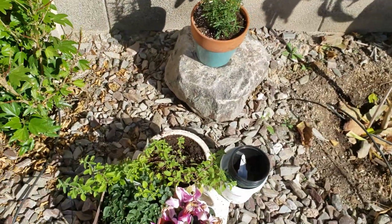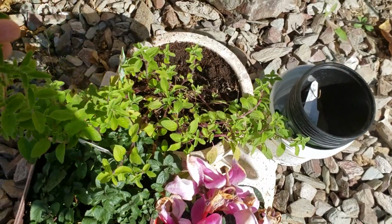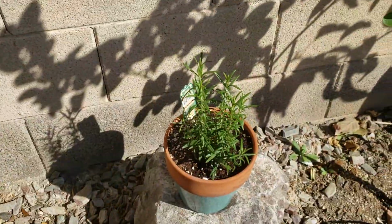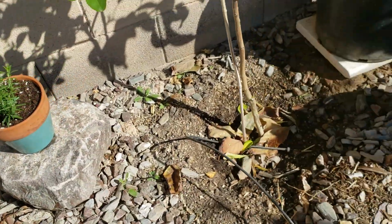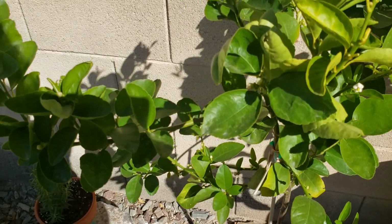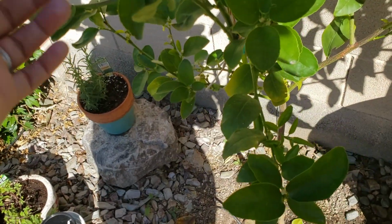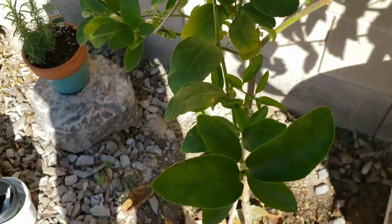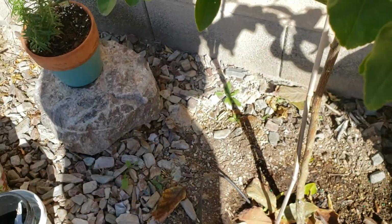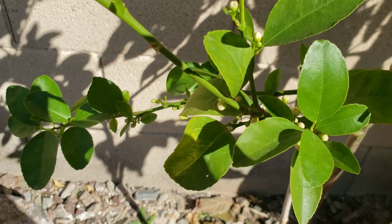Some flowers and oregano. My oregano is doing great. Look at this. Mint. Rosemary. And here is my lime tree. Also getting a lot of flowers too. Look at that. I just can't wait.